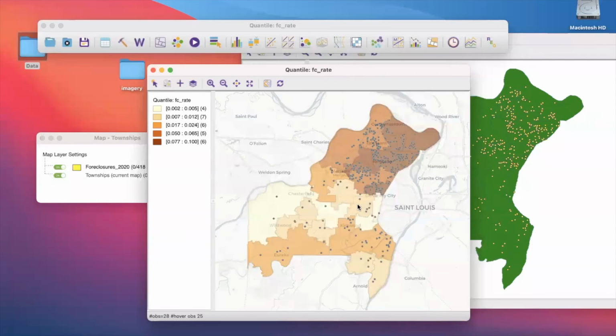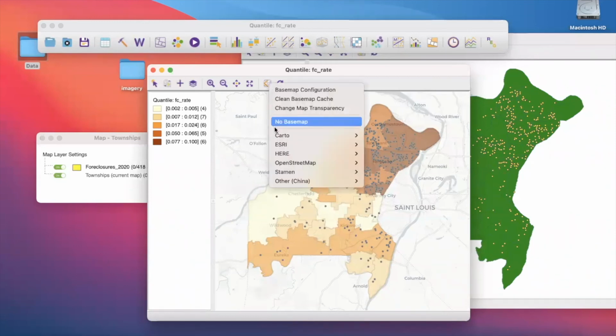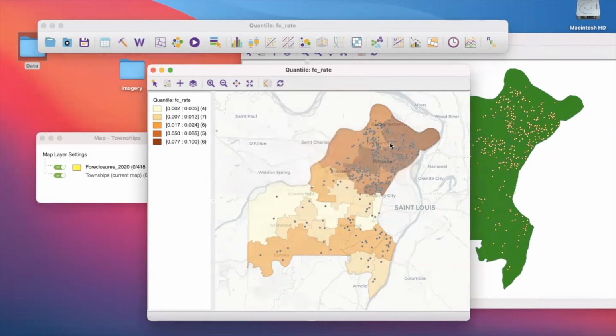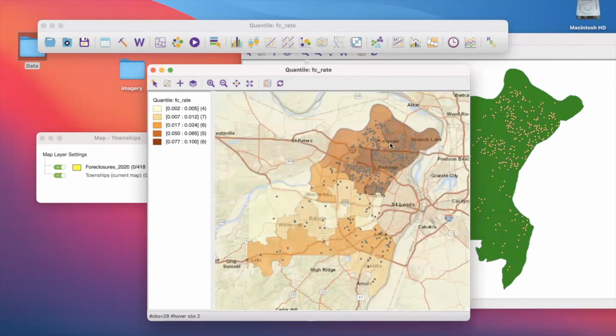So the question that was posited to me was about using the ESRI base layer map. So if we were to click on the base map icon and click ESRI, because usually when you use ESRI, you have to sign in before using one of their products. So let's click on World Street Map. Well, there you go. Luckily, you do not have to log in at all.